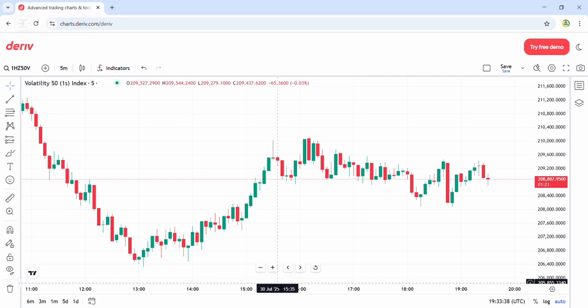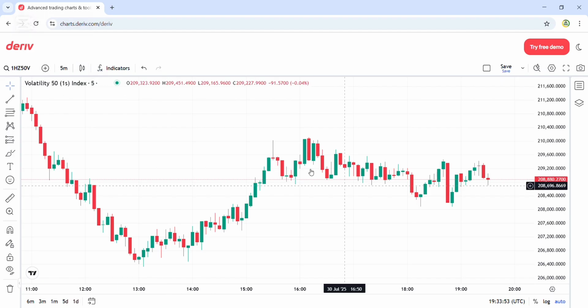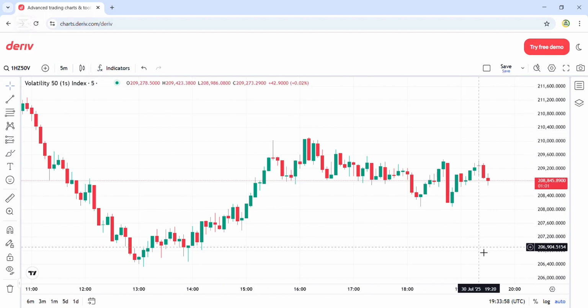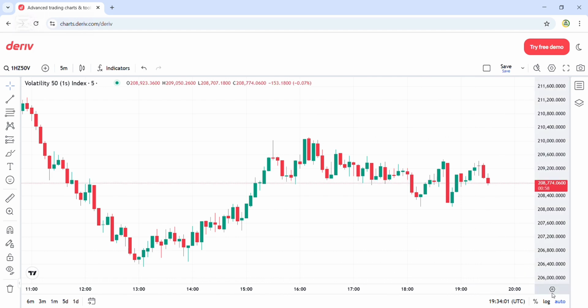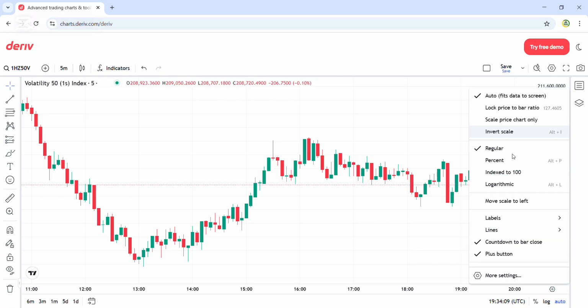Now, before I leave the time frame part, I want to show you how to know the amount of time that is remaining in this candle that is forming. So you will have to add what we call the timer. Look at this. This is my cursor. Angalia. I'm bringing it down here. Farthest corner here, there is this icon that resembles a coin. You click on it and then you scroll down. You're going to see countdown to bar close. This is our interest today.